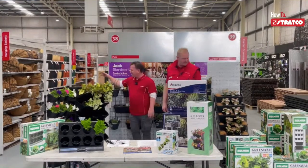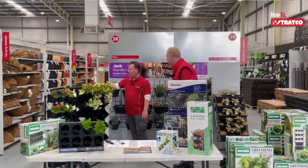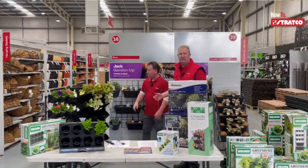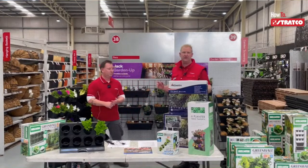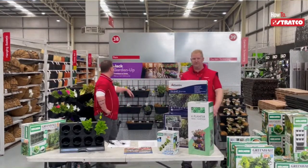Just like in life. So this is a great little unit for someone looking for covering or disguising a fence. Maybe even something for a bit more yard space, an area that's a bit bigger for you to play around in, versus one of our smaller options here, which probably give you ultimate flexibility depending on the size and the area that you want to have it in. So from there, we look at things like the garden up stuff. Can you see those?